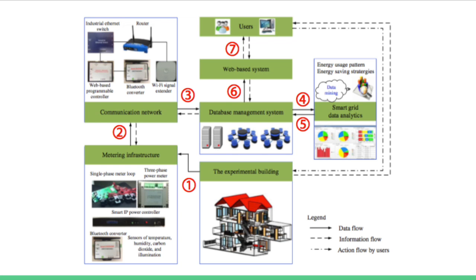In order to make it easier to understand the data flow in smart grid system, here's a real-life example. Let's say it's a hot summer day and you turned on the air conditioner that is connected to the smart grid network. While it's turned on, smart meters collect information such as how long it is turned on, how much electricity it is using, and how your AC is doing. Data flow number 1 illustrates that.